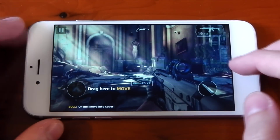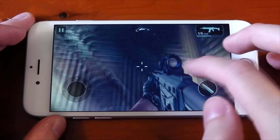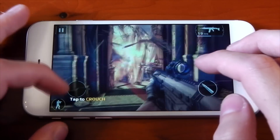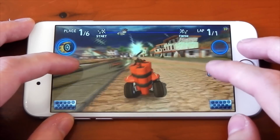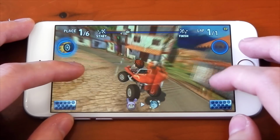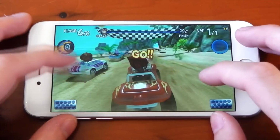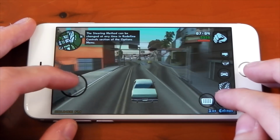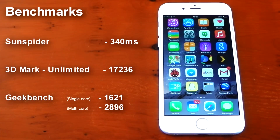Gaming performance is generally an area that iOS devices do very well in, and the iPhone 6 is no exception. I played a number of games, and all of them felt really smooth to play. The effects looked fantastic, especially Modern Combat 5, although that did have a strange sky glitch that could be down to the new Metal coding in iOS 8. Hopefully those bugs will get ironed out soon, but I was very impressed with the gaming here. I played for around 30 minutes straight and the device wasn't very warm at all afterwards. If mobile gaming is one of your main priorities when buying a new device, you should definitely take a look at the iPhone 6.